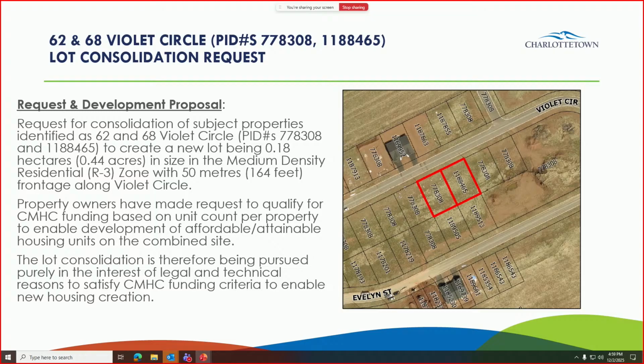All right. So that further subdivision, I think you already mentioned it, gets dealt with at staff level, right? Correct. Well, actually, no, this subdivision has to be approved through council, because for lot consolidations, the zoning bylaw only allows staff to approve a consolidation in the R1 or R2 zones.